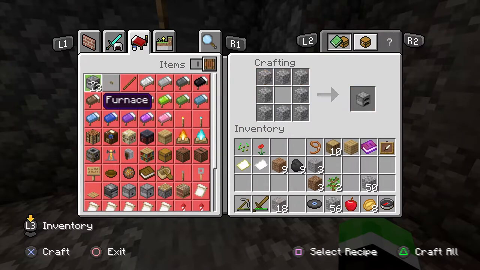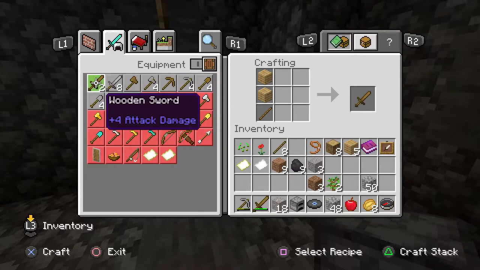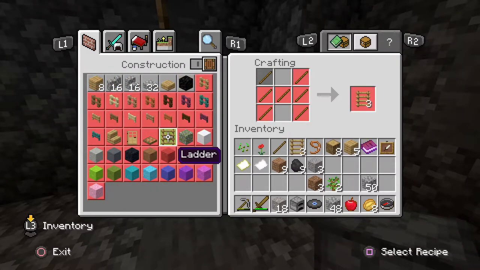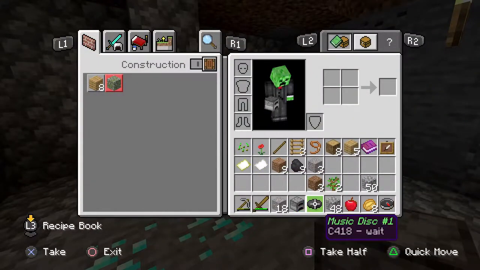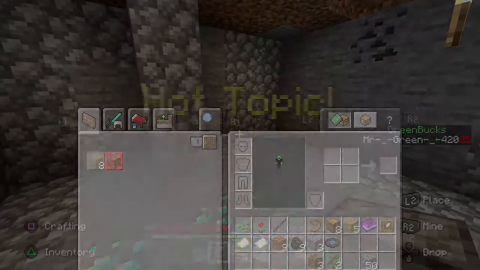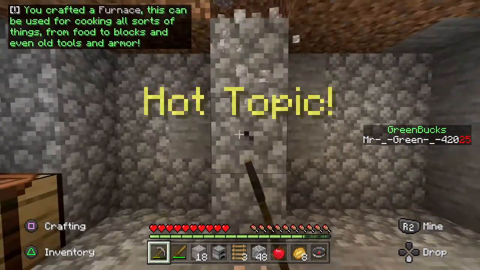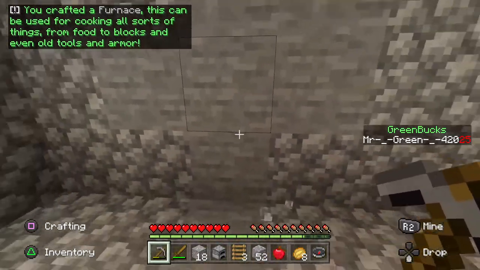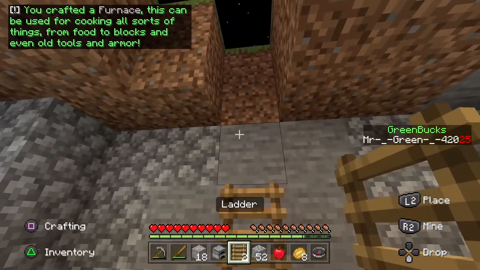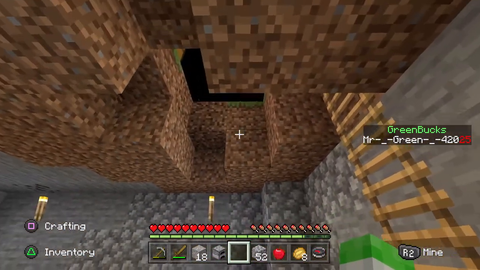Well, let's get a furnace. Make a little bit of that. Get a couple of sticks. Make a ladder. Ladder there. We crafted a furnace, y'all. Alright, so that should be good.